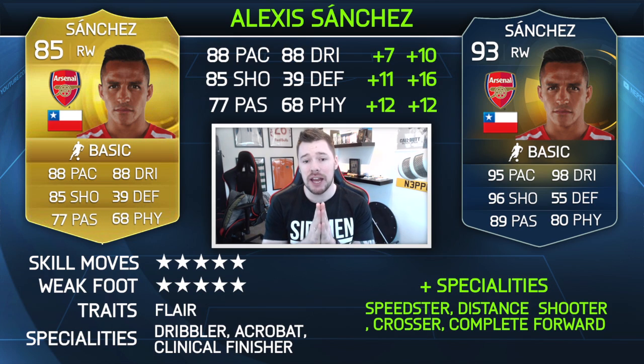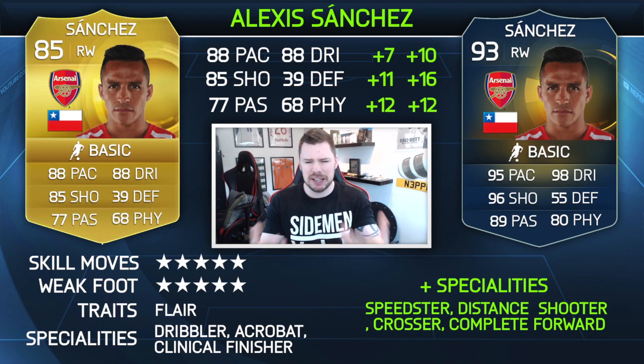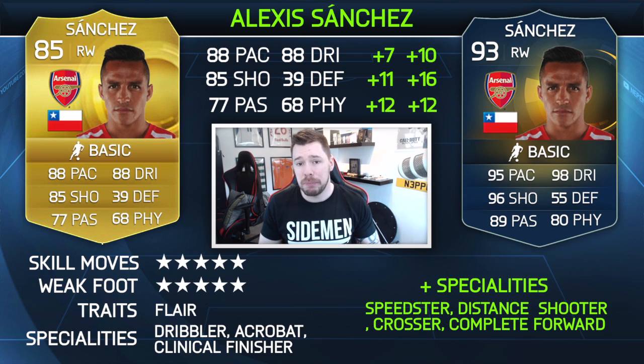I'm going to be using his team of the season version in this team, and his regular gold version in this team. I say this team, you can't see it yet. On the screen you can see the difference between the players on the cards, the skill moves, weak foot. Now the regular Sanchez, or even the upgraded one, the 84 rated one, goes for around 10 to 15,000 on each console, and the blue card goes for around $1 million on PlayStation and a little bit less on Xbox. So you're looking at genuinely a $1 million coin difference between his gold card and his best card, and we're going to find out whether or not it's worth buying.